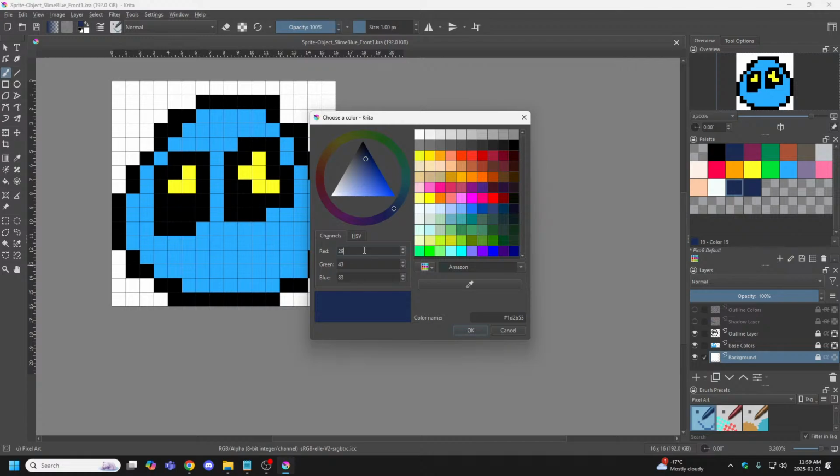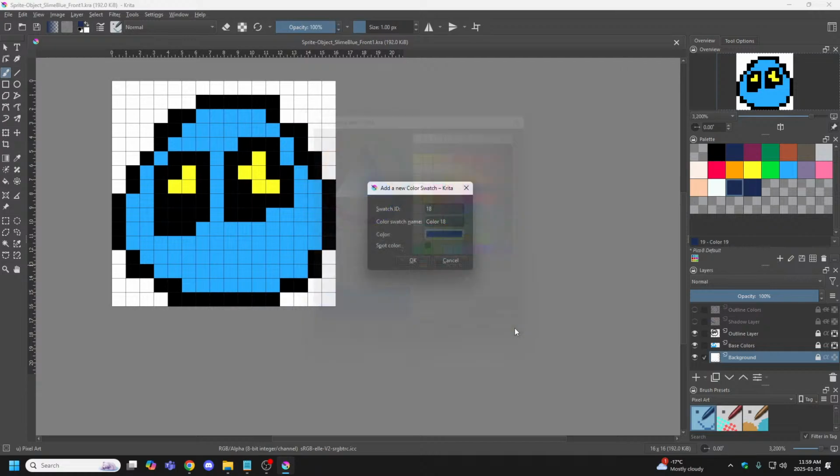Whatever works for you, you do you. Enter either the RGB values or put in the hex code. And then of course you would hit okay. I'm going to make sure I don't save this, but that's how you do that. So you would first begin with creating, no, not that.